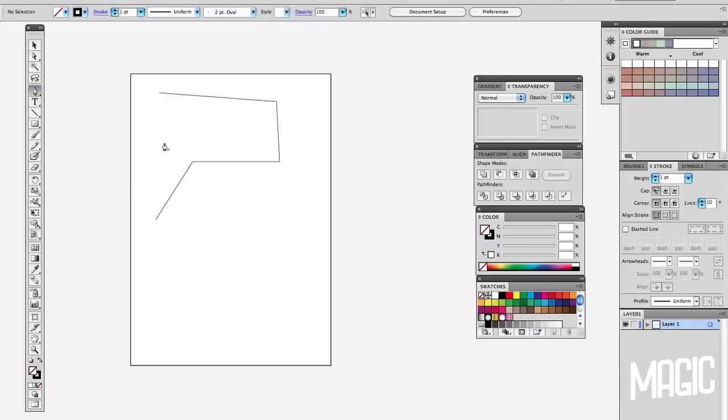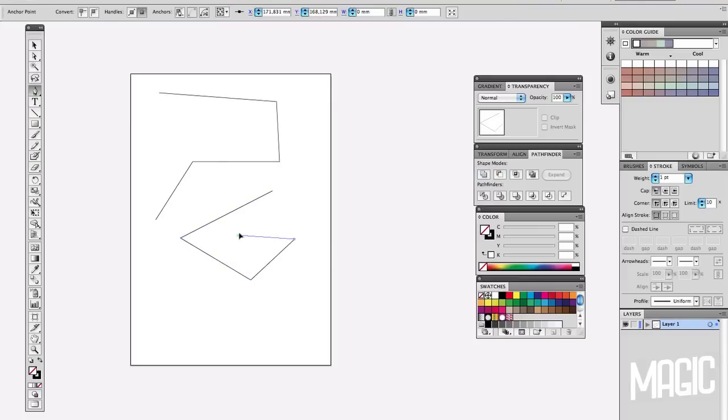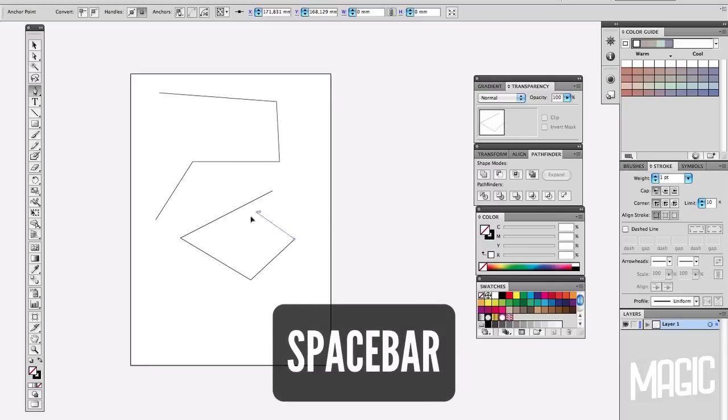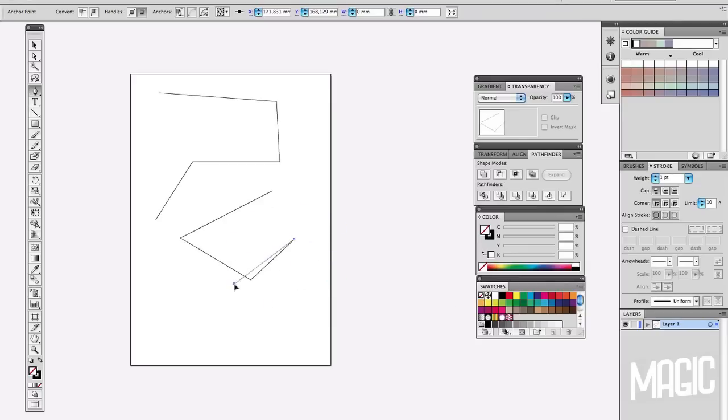Now if I'm building a line segment and I click, but I see it's supposed to be somewhere else, you can hold down spacebar. You can just move it around to wherever you want. So this is by holding spacebar. If you release it, your point will be saved. It's the same with curves. So let's say we do a curve, hold down spacebar, move it around, up or down, it doesn't matter. If you release spacebar, it will change the curve.